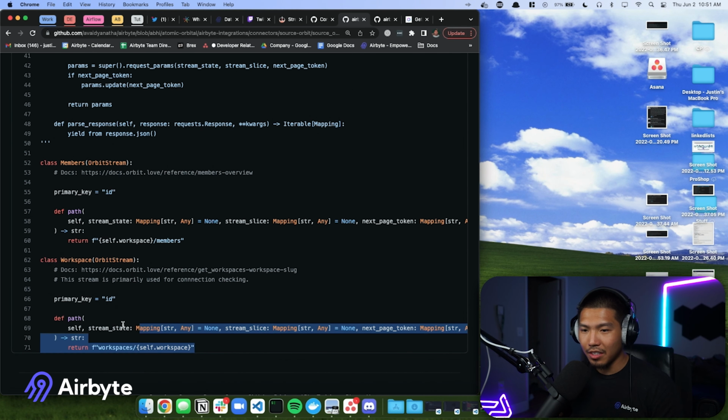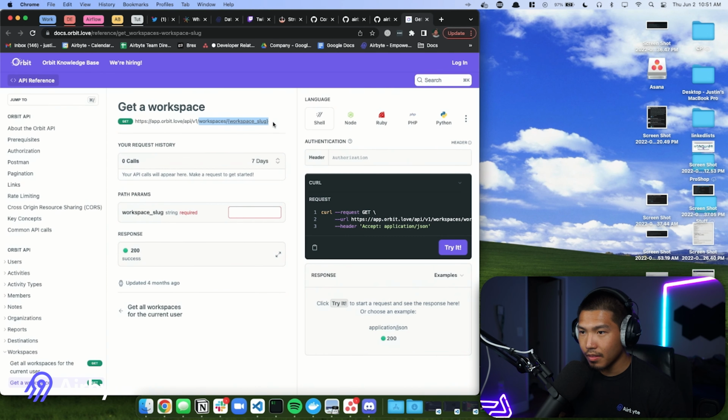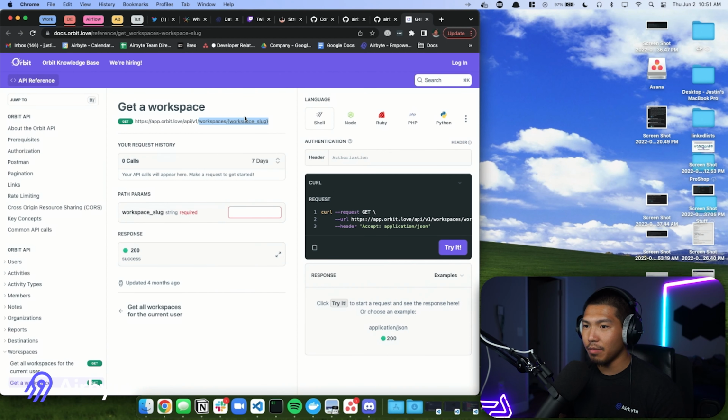Hopefully that makes sense. But essentially these, like you said, are pointing to a specific API endpoint from Orbit. This one is primarily targeting this workspace API. Yeah, exactly. I'm just trying to make it easier for chat to understand too, if they're getting lost. That's a good point. I sometimes take for granted that my stream right now is a mixed bag. Some of us are data engineers, some are front end or full stack or back end. So I just want to make sure that people are on the same page.